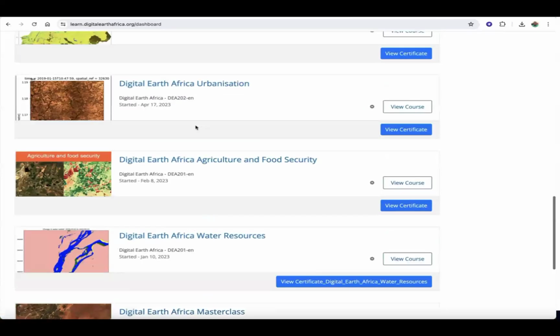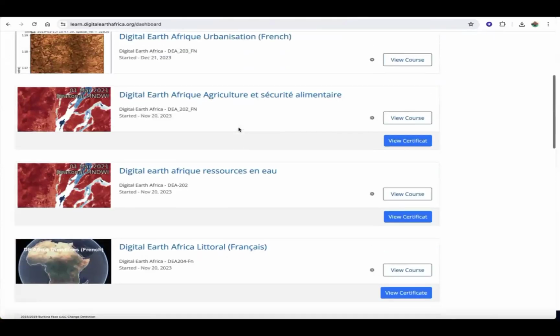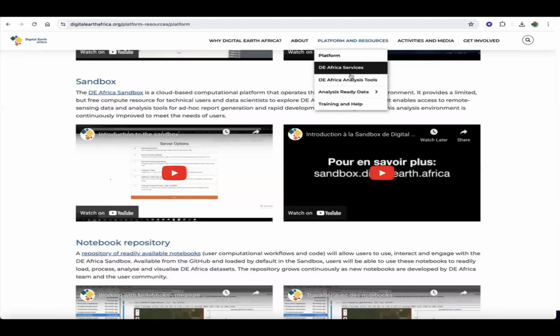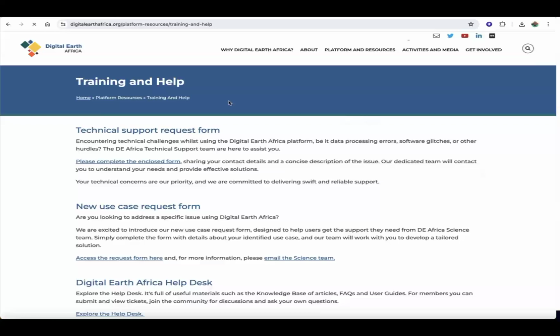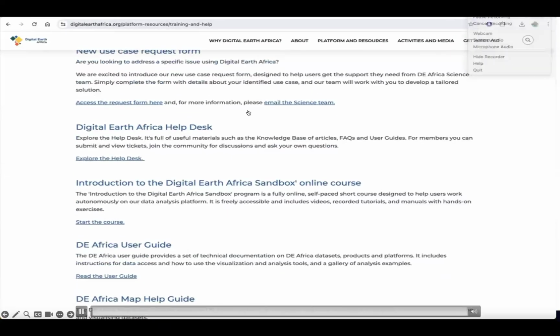Then looking at the various cases that we have, including land degradation and also coastal erosion, urbanization, etc. So this means that you also have our training and help where you can get more information. Of course, you'll be having my contact so that we can continue to engage with you to keep you more informed.